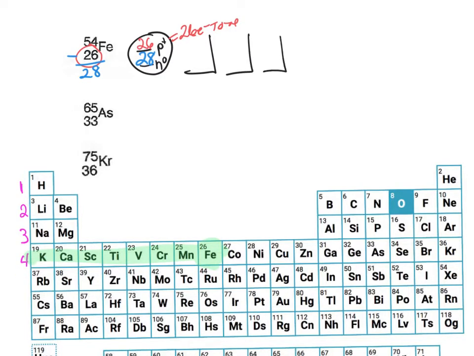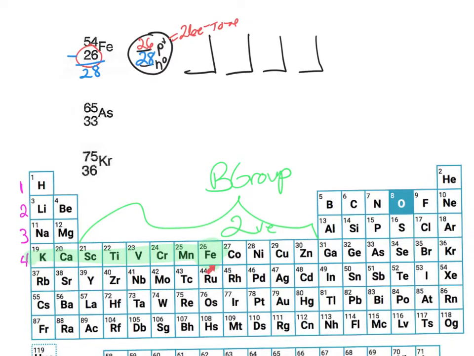We see that this is a B type, so all the B ones have 2 valence electrons. We just put 2 on the last shell. Okay, fill in the lower shells. We get a 2 and an 8, and now that leaves us with the third shell, which we must calculate.